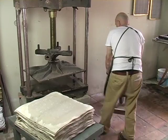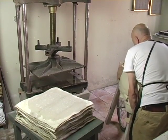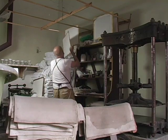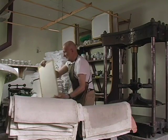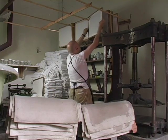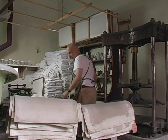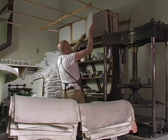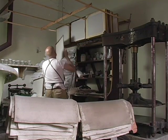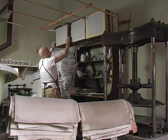Once you release the pressure, the paper pile could be taken out and, retiring the wool sheets, you hang up the recently formed papers for the first 24 hours in the shop. It should dry very carefully and slowly.